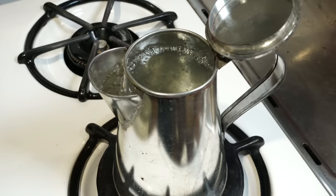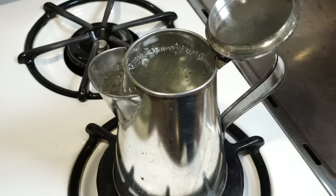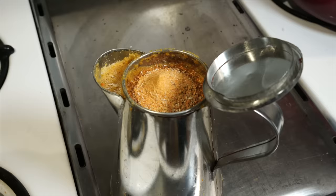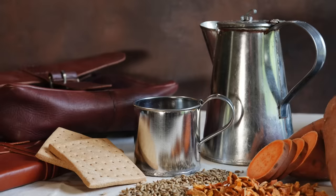To start, bring a quart of water to a boil. You can use a coffee pot, a regular pot, or if you have a mucket — basically just a tin canister, which many soldiers would have boiled their coffee in. Once it's boiling, add a heaping quarter cup of the coffee mixture; I'm using half sweet potato and half rye, but you could use a third sweet potato, a third rye, and a third regular coffee if it's early in the war and you still have access. What you don't want to do is add the grounds while it's still boiling — take it off the heat first, then add them, or it does this. Let it steep for seven or eight minutes or until all the grounds have fallen to the bottom, then pour yourself a cup of General Pickett's rye and sweet potato coffee.